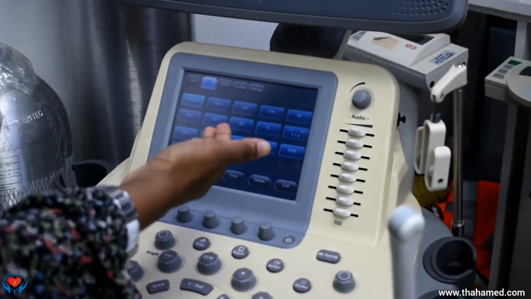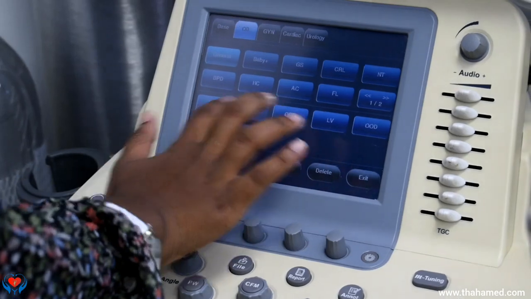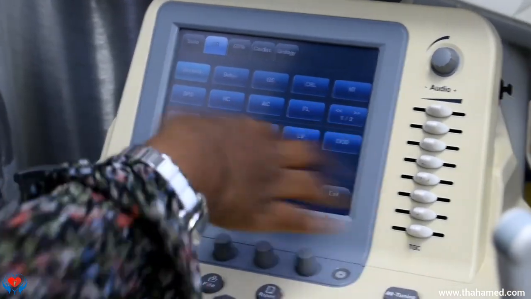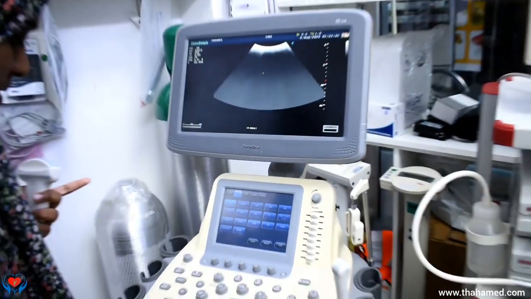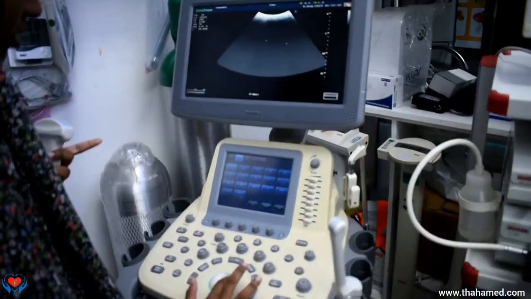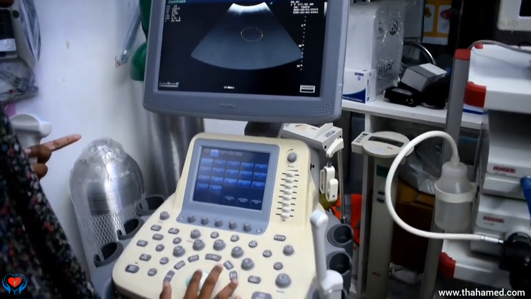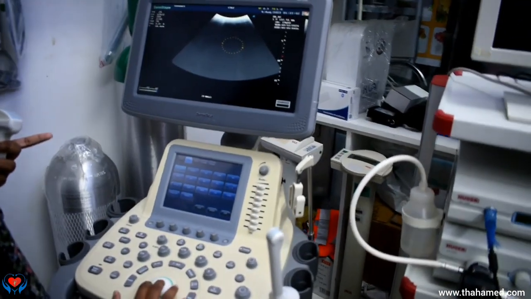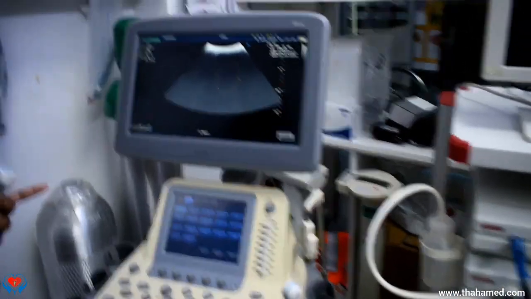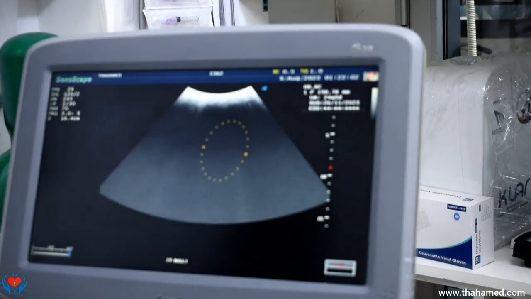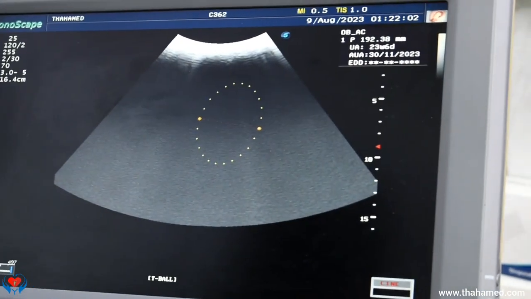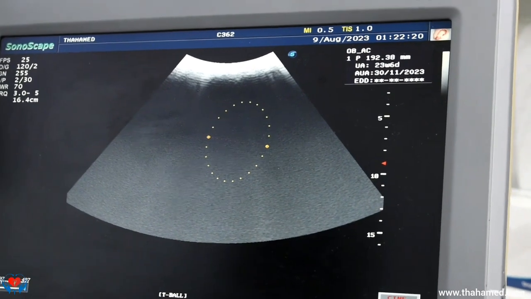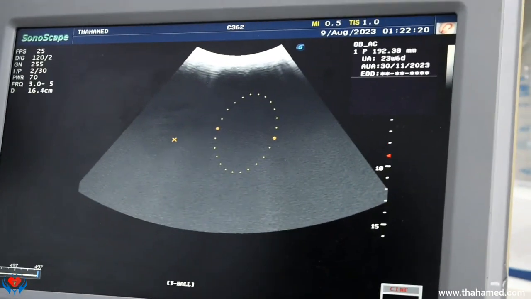If I am taking OB-GYN measurements, we can measure AFL plus, AC plus, FL, fetal length, everything. So I am going to measure AC, suppose. And if you want to increase the diameter and also the width, you can change this cursor and do the measurements, then set. And also if I want to measure AFL, that also can be measured.